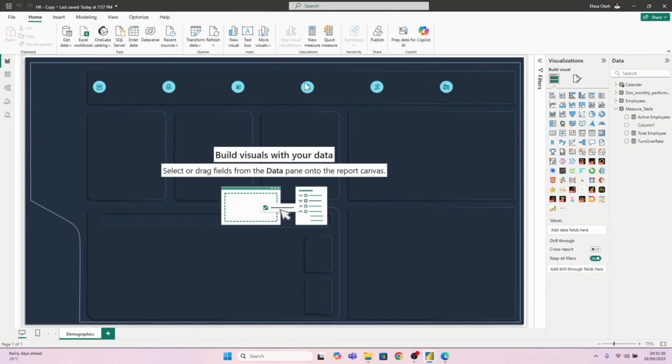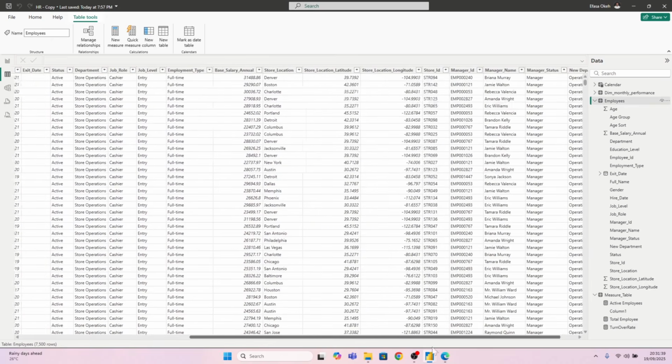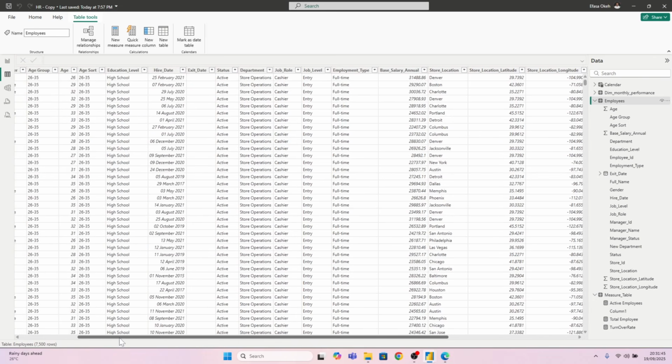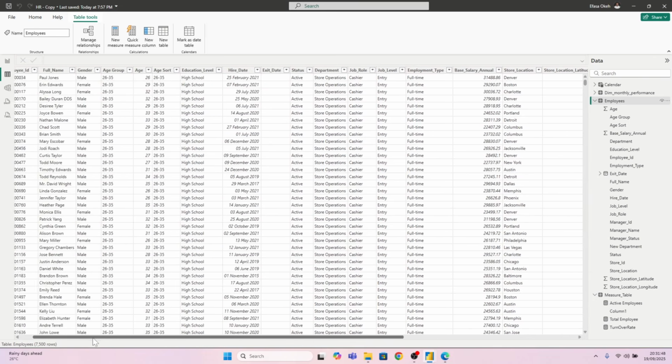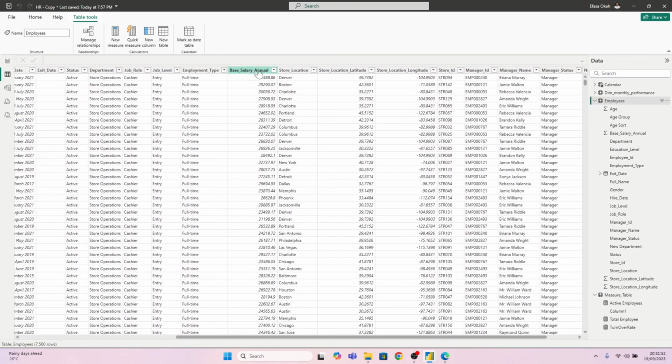Next, we'll be looking at the annual workforce cost, right? If you look at the employees table, you see the annual workforce cost. If you look carefully, we're definitely going to have the base salary annual, right?